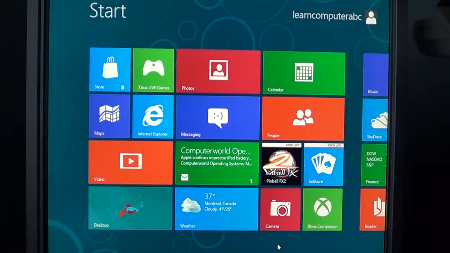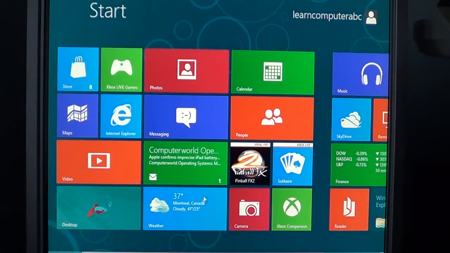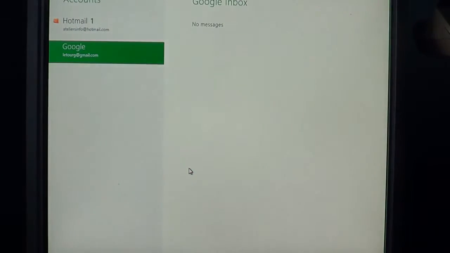This is very nice because just with a glance at the tiles on your screen, you already know what's happening with all your accounts, your mail, your Facebook, your social life. This is a real winner. For me, it's something that I think is extremely nice and very cool. Once you want to see something, all you have to do is click on the tile and it brings you to the app that shows you what you have. This is really nice, and you can have multiple accounts, of course.